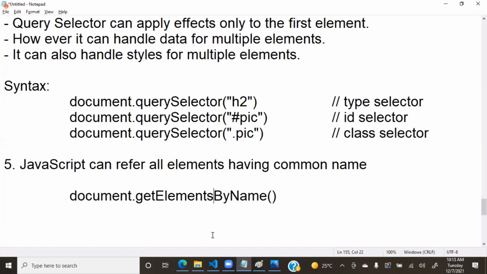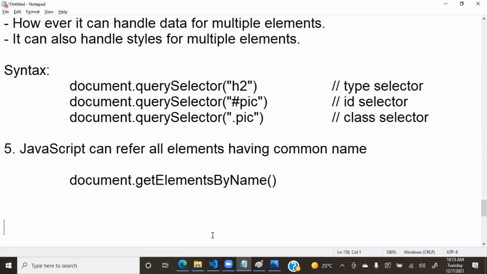JavaScript can refer to all elements having a common name, and for that it uses get elements by name.